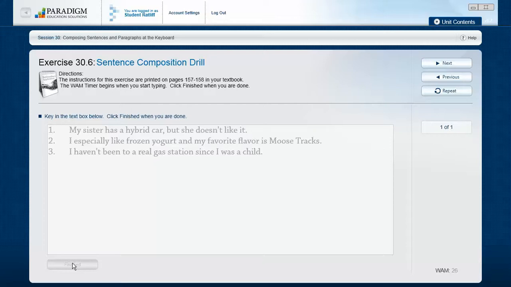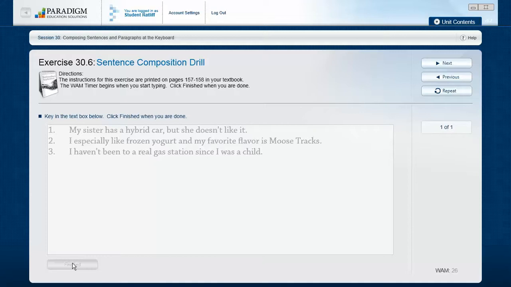So in exercise 30.7, it says compose a paragraph about how you will use your keyboarding skills. Your paragraph should include a topic sentence and at least 3 supporting sentences. All of those sentences need to be punctuated correctly, words spelled correctly. The capitalization should be correct. The first line of the paragraph should be indented. It says start the paragraph by pressing the tab key and allow text in the paragraph to wrap at the ends of the lines and correct any errors that you see that you made.